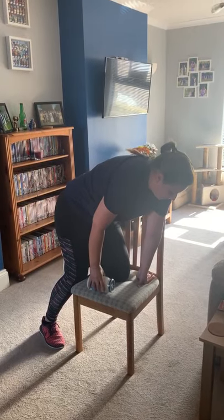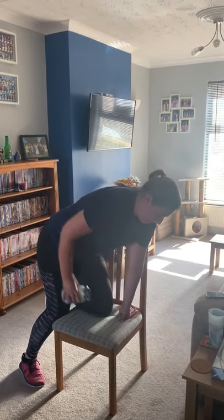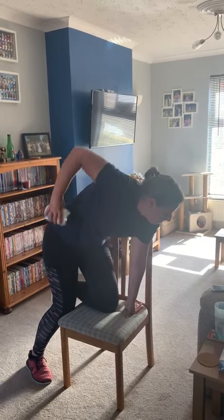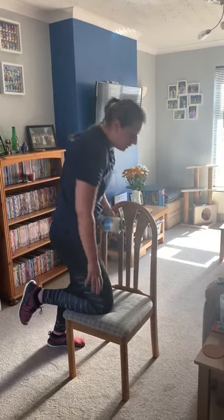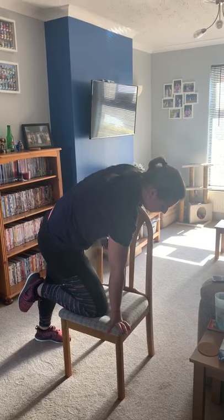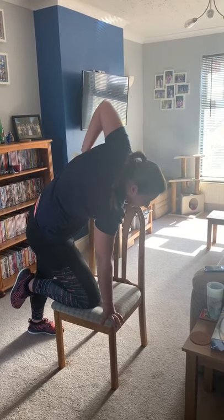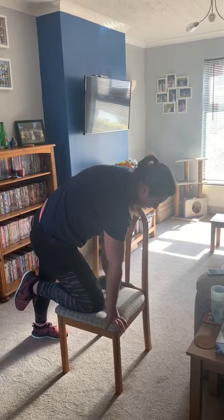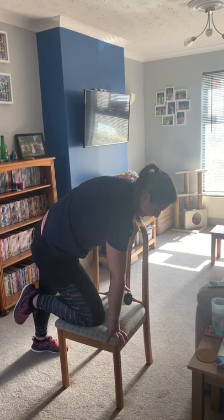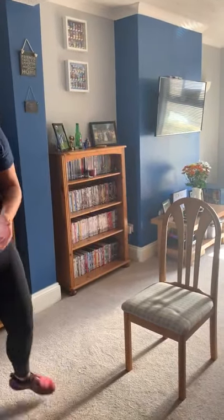I've got my hand on the chair to support me. You might start feeling a burn as we're pushing up. Nearly at 30 seconds, then we swap — exactly the same on the other side. I'm putting it right back behind me. Hopefully you should start to feel a bit of pressure or a stretch through the tricep as we go through. Last second — done. That's a different way to work the triceps.